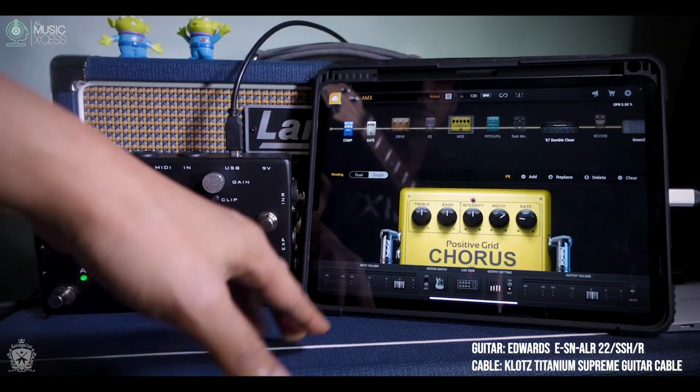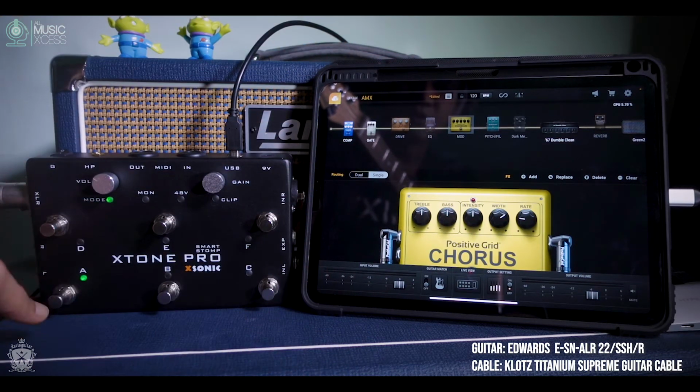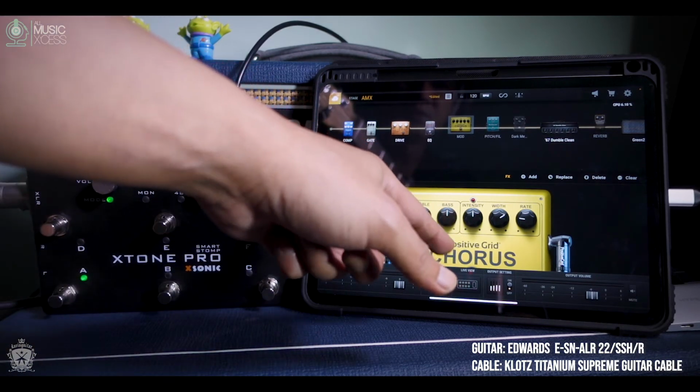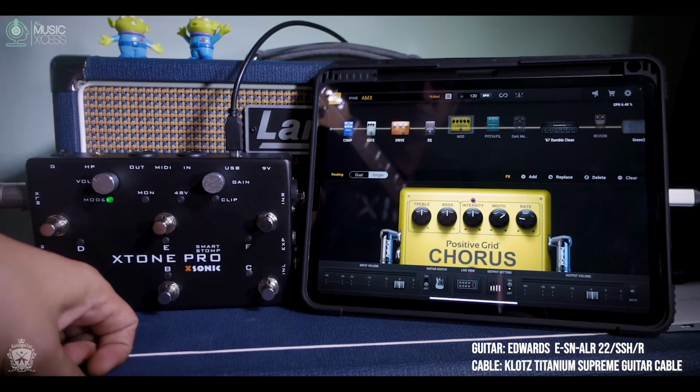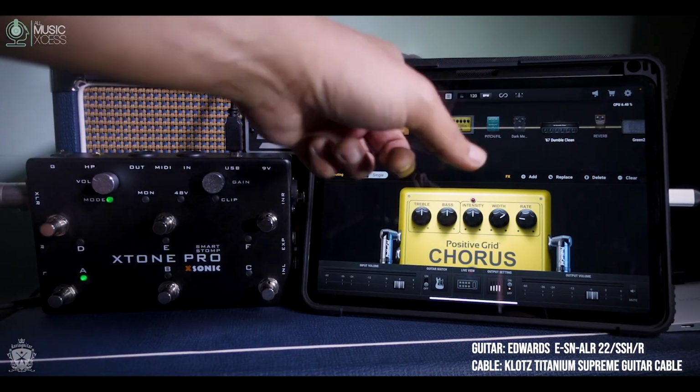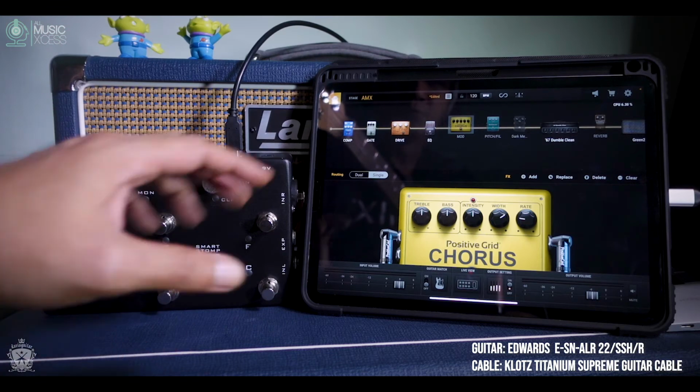Okay, first of all, the downside is if you turn on any of the pedals, it doesn't appear. If I turn on my drive, it didn't appear. See that? But that's not a problem because you can see from here which pedals you turn on if you put it on the floor.